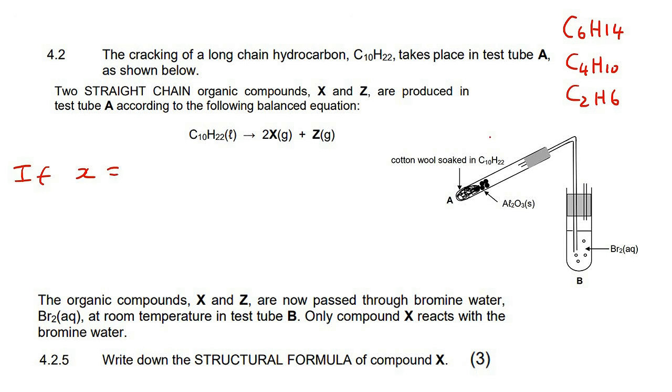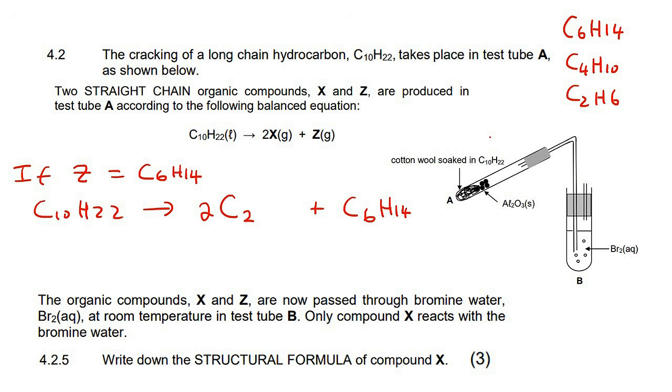So if Z is C6H14, then what we said was this would have to be C2 and then H4. Okay, so if it's C2H4, then you would write it like that and then like that. You can put the H going down or to the side of here, it doesn't matter. And so that is what your structural formula would look like for X if you chose this for Z. Okay, that's the first. That some students would have gotten like that.